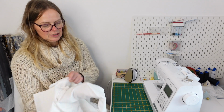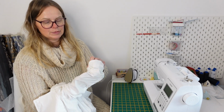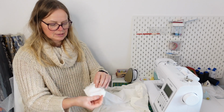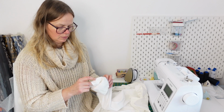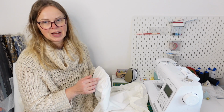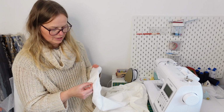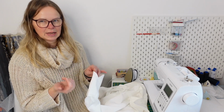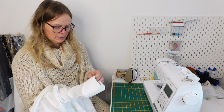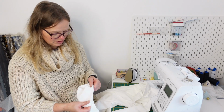One thing, however, I did notice is that the sleeves were too long. So I think the way it has to be is it needs to be turned back. The way I sewed it is that I left the bottom open at the moment. So lucky me. I think I'm gonna hand stitch the bottom because it's so narrow. I can't put it on my machine. No chance. So I'm gonna hand stitch it to the body of the shirt and then we'll turn it up and see how it stays up. But yeah, so that is what I need to do. Other than that, we're all happy with the end result. So next step, you should see a finished item.